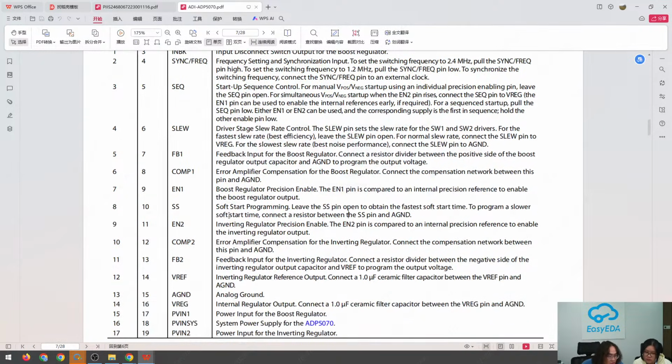Also, we can see that this is the boost regulation position enable, compared to an internal position reference to enable. So we are not going to connect it.